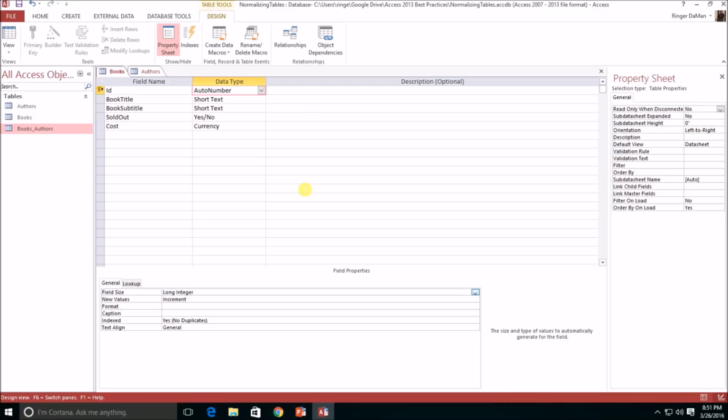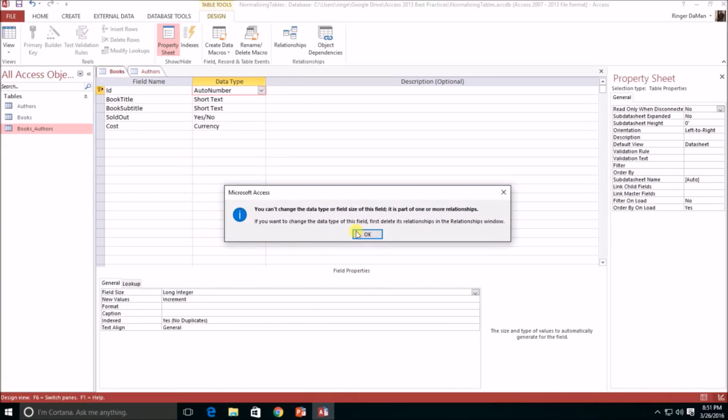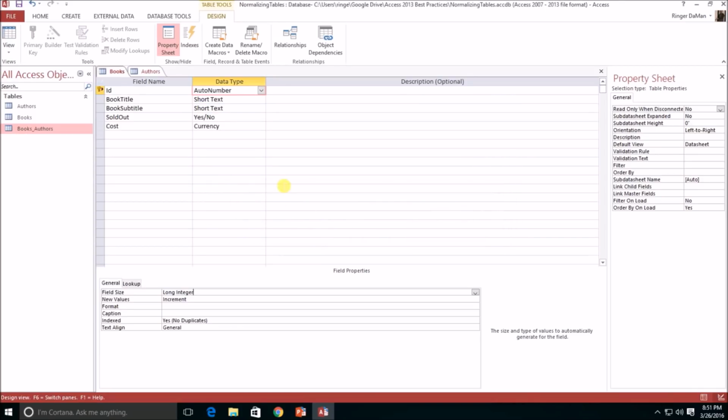So instead of the long integer field size, there is an option of changing this from long integer to replication ID. Now, since it's part of a relationship, it won't let me do this right now, but a replication ID is really a set of randomized alphanumeric characters, similar to a GUID, globally unique identifier.